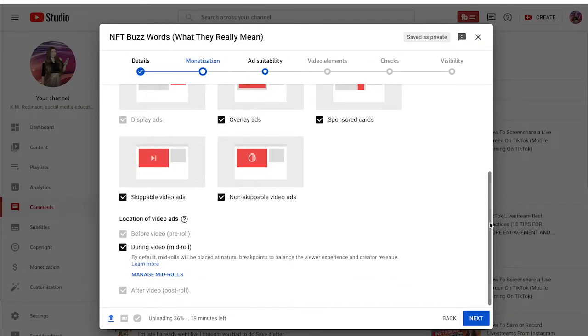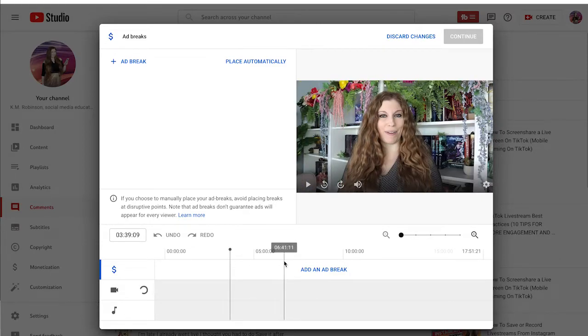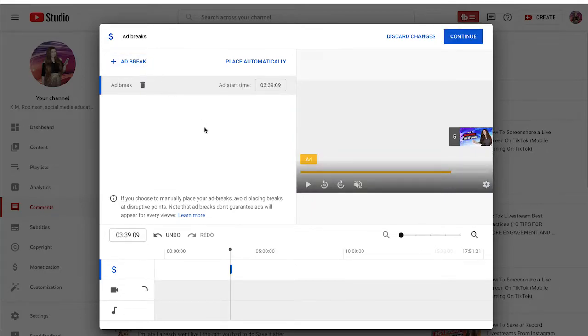So inside of your YouTube dashboard, once you qualify for monetization, you can get to the monetization section of uploading a specific video, and you're going to scroll down to the bottom where you're going to see the mid-roll eligible videos. Now, if the box is checked, that means you're eligible to have those ads there. If it's long enough, you can have them in the middle of your video. And right beneath that, you're going to see a button that you can tap to manage your mid-roll content. At that point, another screen will pop up, and you can specifically place those ads inside of your video. So you can say exactly where those ads and how many are going to show up during the course of your video.